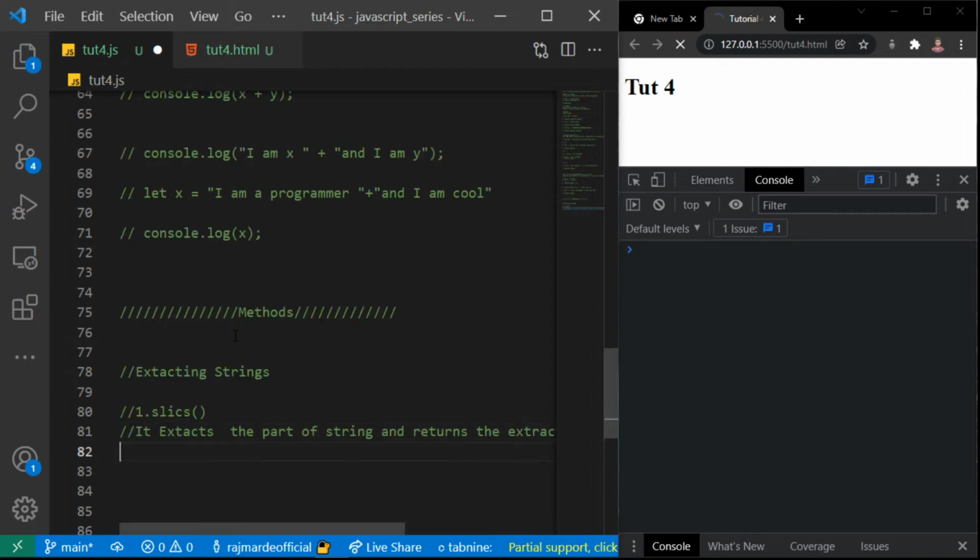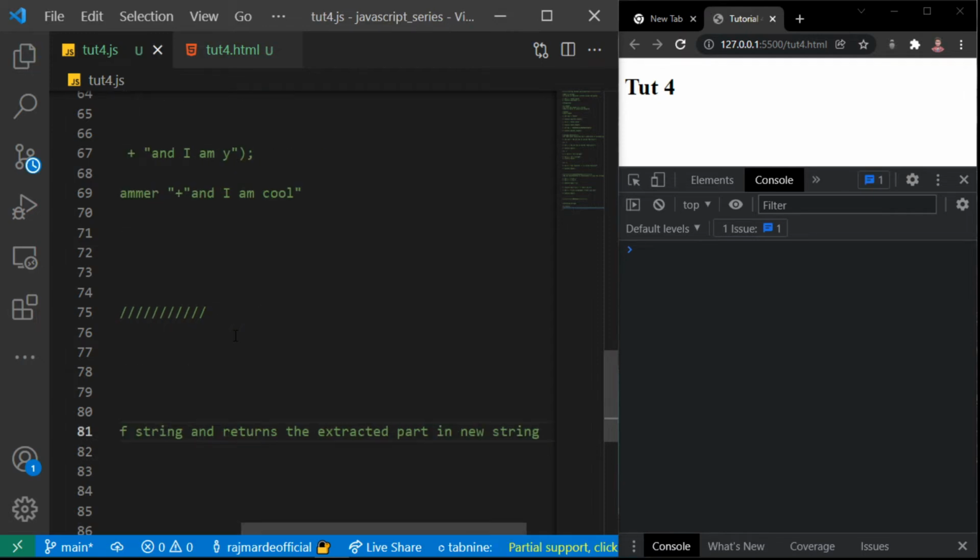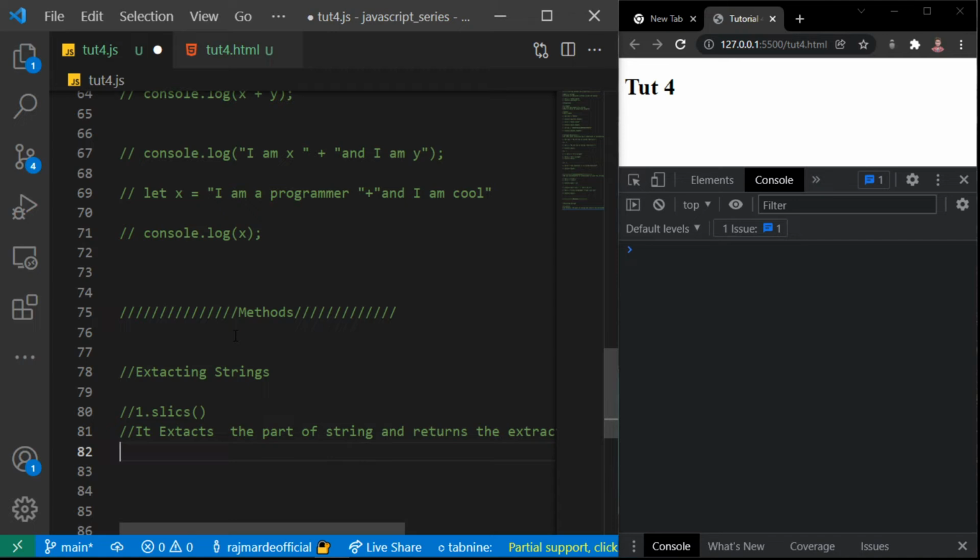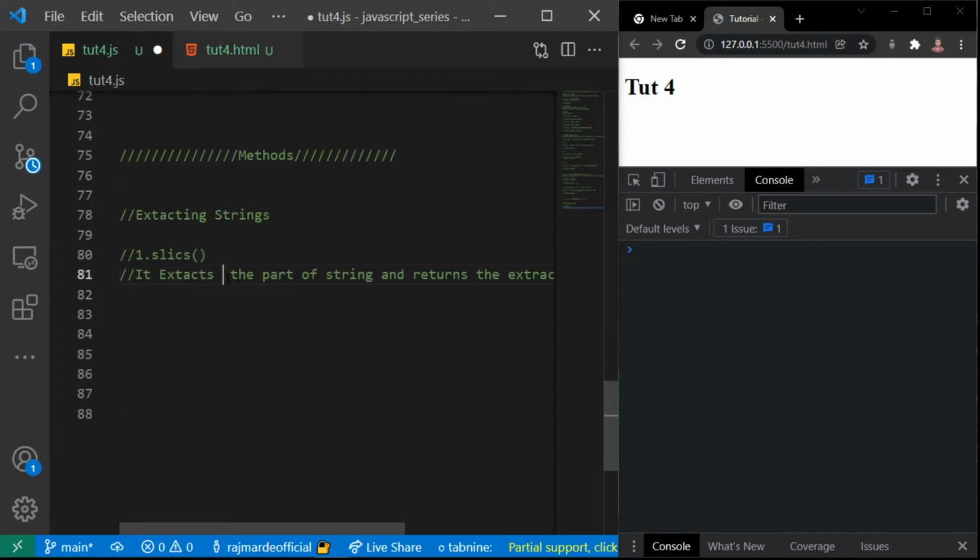Remember this: when we use slice, substring, or methods like that, they do not convert the already existing string. They take that part of the string and convert it into a new string.